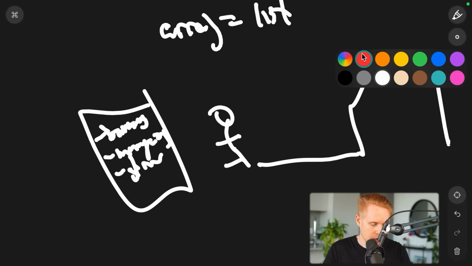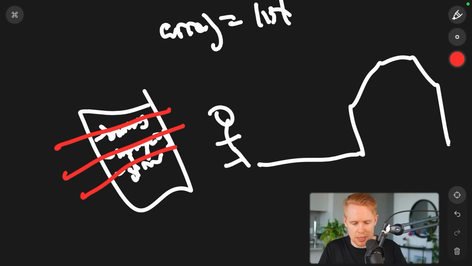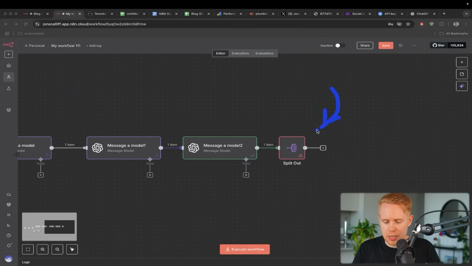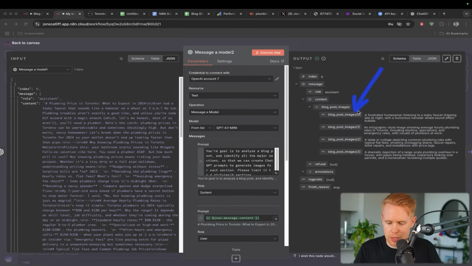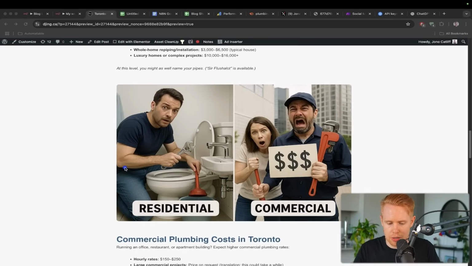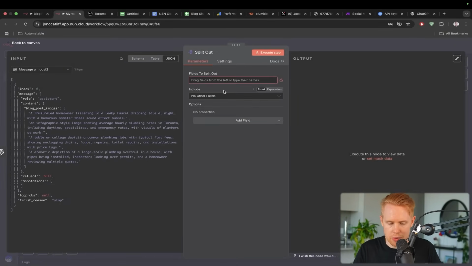And so with a list, classic behavior is that you can go through items one by one. So you start with the first one, you complete that. You start with the second one, you complete that. You start with the third one, and you complete that. And so that's essentially a unique characteristic of lists inside n8n. So when we're using this split out function here, we're going to go through these prompts one by one. We're going to start with the first image, then the second image, then the third, then the fourth, and then we're going to create images for every single one, just like in this blog post. So we're going to create the first image, then the second image, then the third image, and so on and so forth. So this is what the split out does. It goes to them individually one by one.